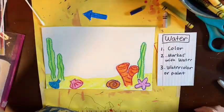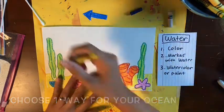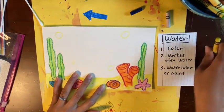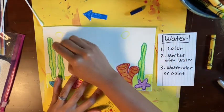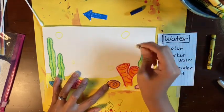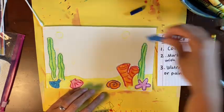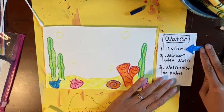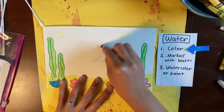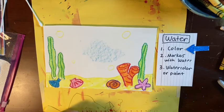Pause here before we do the ocean. I'm going to show you three ways that you can fill in the rest of the ocean. I'm also going to do a few little bubbles with crayon by doing circles in white and yellow — see how those work later if you're using crayon and markers or crayon with watercolor. Option one is to color: take a blue crayon, take the paper off, and use the side of the crayon to color in the space all around.